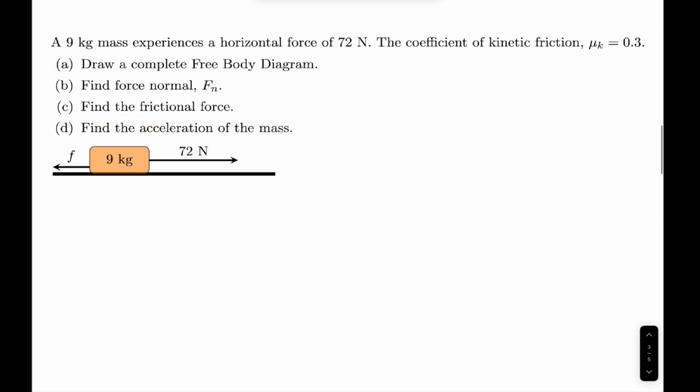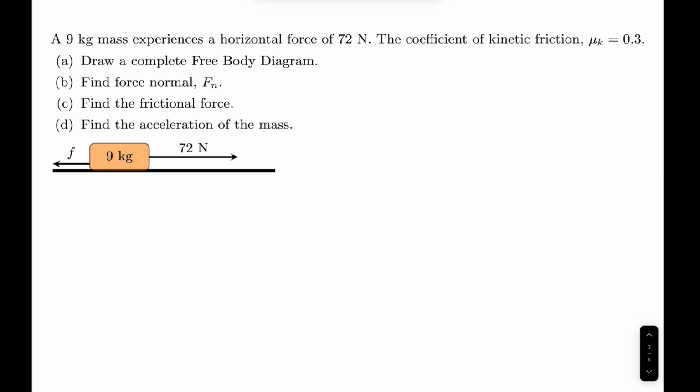Now we're going to move to this problem where I have friction. Everything else is exactly the same as the last problem, but I do have a frictional force. All right, so the horizontal force is still 72. But now the coefficient of kinetic friction is 0.3. Now the first thing I want to say is this. I'm going to show you what I mean in a minute, but I want you to think of the coefficient of kinetic friction, or coefficient of static friction when we get to that, as a percentage. So think of this 0.3 as 30%. Think of it that way.